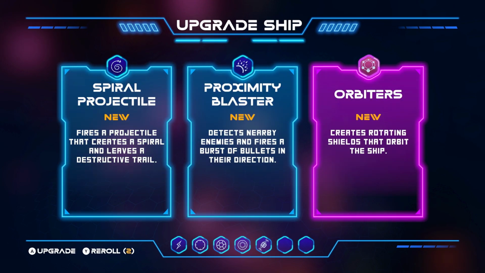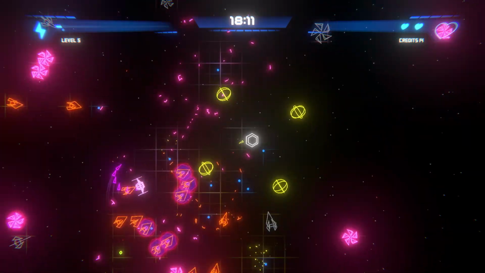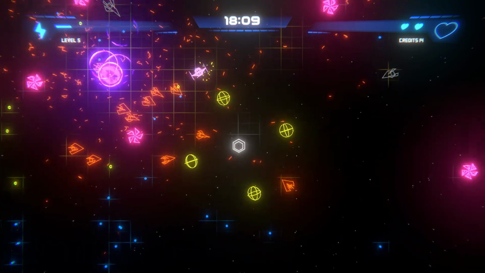Let's see. I love these orbiters. Proximity Blaster is new. You can see at the bottom there, that's how many weapon slots we have. You can upgrade weapons and evolve weapons, just like in something like Vampire Survivors. I like these orbiters a lot.